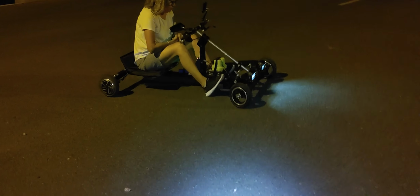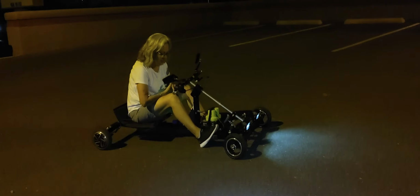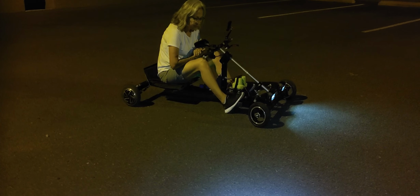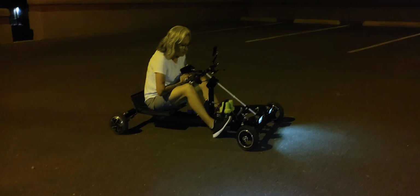You think a foot pedal might be better? Oh, probably, yeah. Because I thought you have better control with the throttle on the handle.